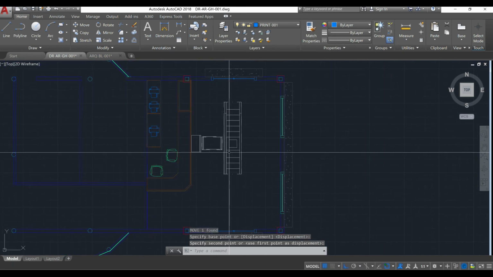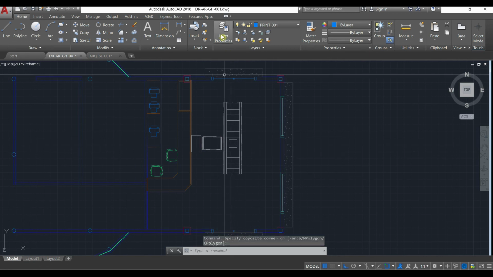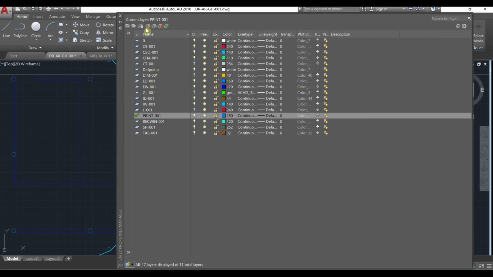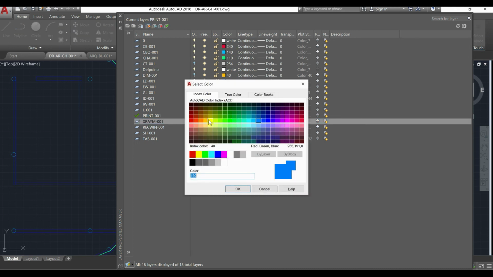Okay, great. So let's create a layer for the X-ray machine. X-ray machine 001. I'm going to use this color. Okay.